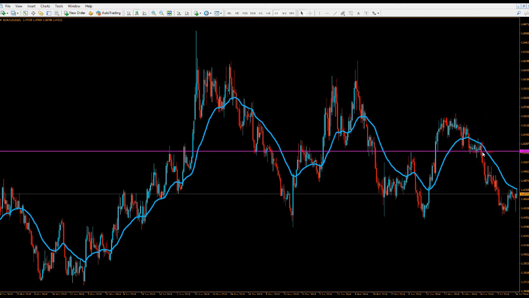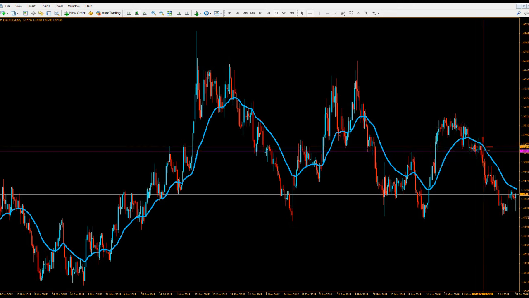And then once it finally got broken down here on this candle, we actually got the confirmation that now we're in a downtrend. So now price is completely under the 30 period exponential moving average, and you have it confirmed because the support is actually broken. Right? So now you see the difference why price action is important. It helps to get rid of the false signals, at least most of them. Not all of them, but most of them.